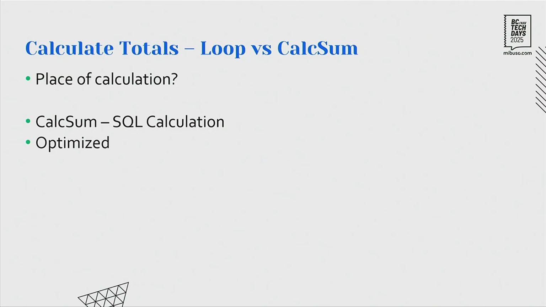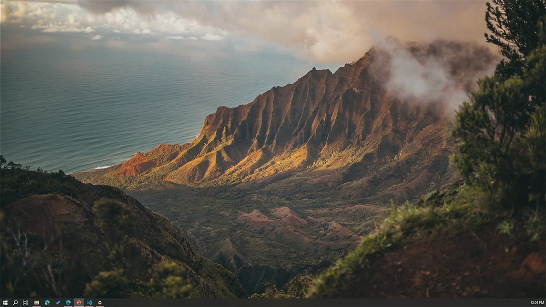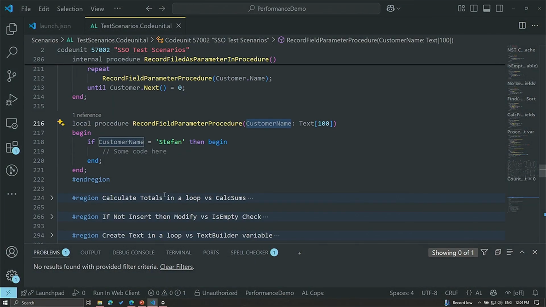When pulling the data with a loop, you summarize all the data on the platform itself, Business Central. And when you do it with calcSum, the calculation is performed on the SQL level itself, which is much more optimized. So let's check an example for that.